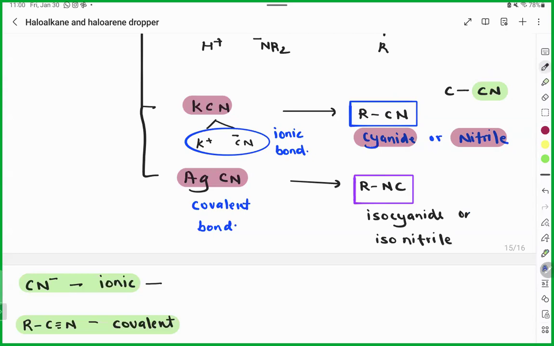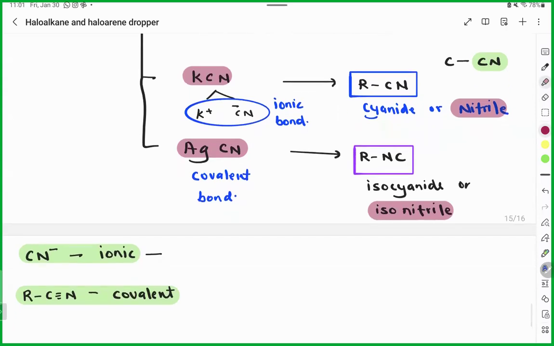But if you have to choose one which is more accurate in this case, then you will say nitrile word will be more accurate. Nitrile and isonitrile are more accurate rather than the cyanide or isocyanide, because formula is exactly same, CN in both, or NC. Ultimately, it is same thing. That's why it looks similar, but there is difference. Okay. Anybody have doubt, guys? So focus on these two, KCN and AgCN.